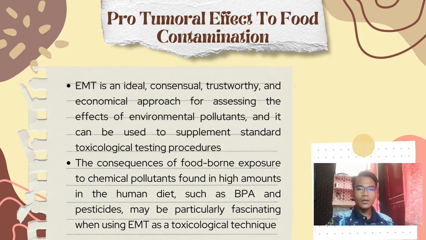Next, for the pro-tumoral effect of food contamination. The epithelial to mesenchymal transition is a complicated biological process that has long been linked to cellular phenomena like transformation, division, and transdifferentiation. EMT is a consensual, trustworthy, and economical approach for assessing the effects of environmental pollutants. Besides, the consequences of foodborne exposure to chemical pollutants at high amounts in the human diet, such as BPA and pesticides, may be particularly fascinating when using EMT as a toxicological technique.